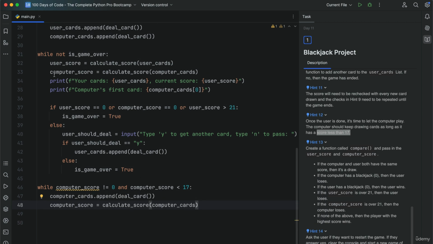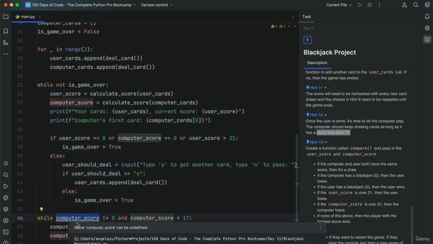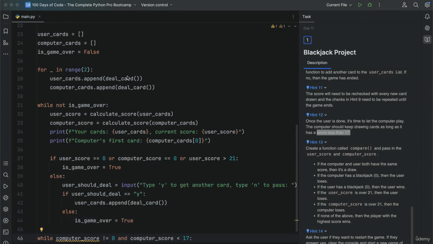Well, notice that we first define this variable computer score inside this other while loop. Now we're hoping that hopefully this happens first, and by the time we reach line 46, we already have a value for computer score. And this will happen in pretty much all cases. But just in case there is a glitch and there is no value for computer score, or even in the case where this entire while loop is skipped, then this computer score will be equal to undefined. It won't actually exist. That variable won't have been created for us to check whether or not it equals 0 or if it's greater or less than 17. So how can we fix this?